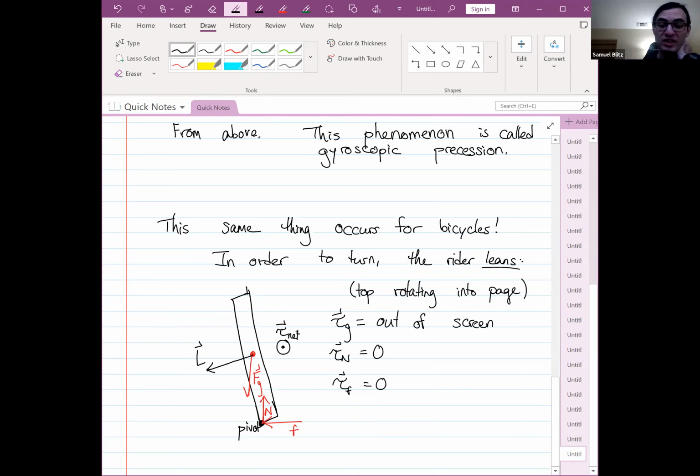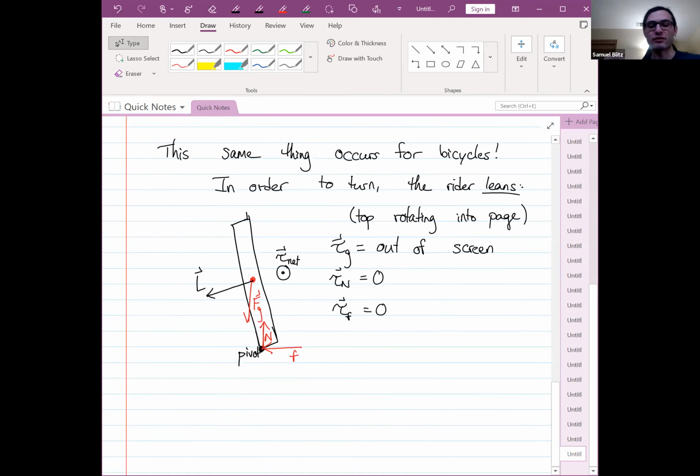So how does this tell us what direction L is going to move? So again, L is perpendicular to the net torque. So we know that L is going to undergo circular motion. Its direction is going to change, but its magnitude won't because they're perpendicular to each other. So viewed from above, angular momentum is initially, say, this direction and torque is this direction. So then at a split second later, the angular momentum will be slightly down that way. And then a split second later, it'll be that way, and then that way, and so on.